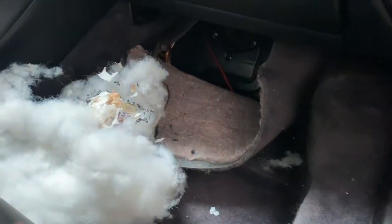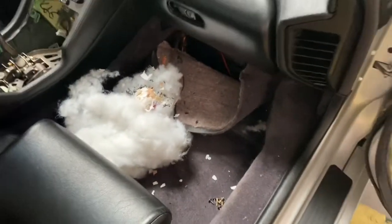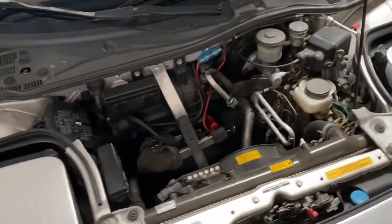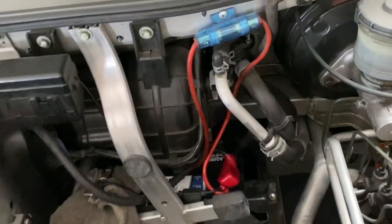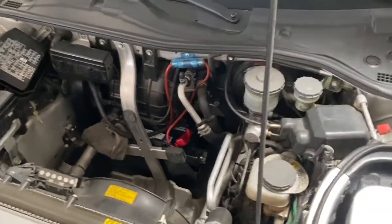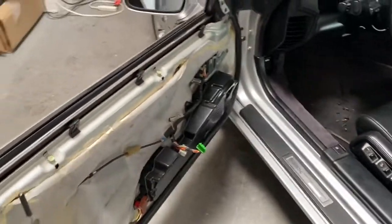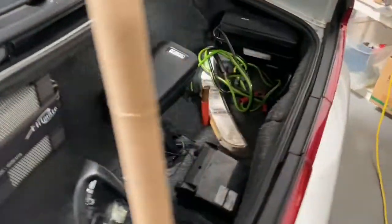We've got to clean up this mess — not sure what all this stuff is, but we're going to remove it all. You can see the power cable just hanging there, and we're going to upgrade everything to brand new speaker cables. That's a nice surprise — we can start installing new components. The owner decided to go with a double-din that has a CD/DVD player because he likes his music on CDs. The old power cable is definitely not adequate — we're going to run a new four-gauge cable, properly fused. The inside is all torn out and ready to go.